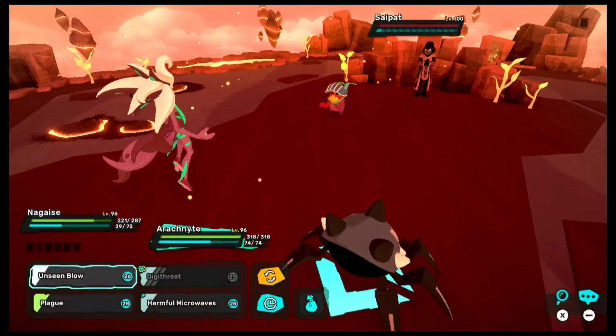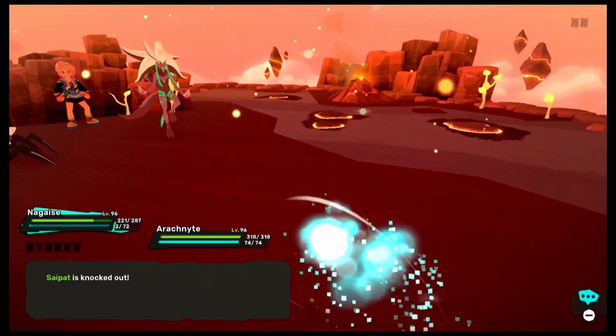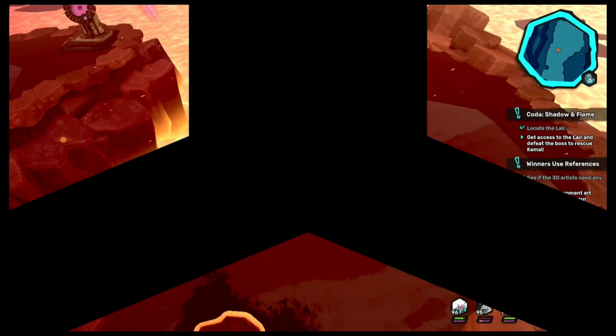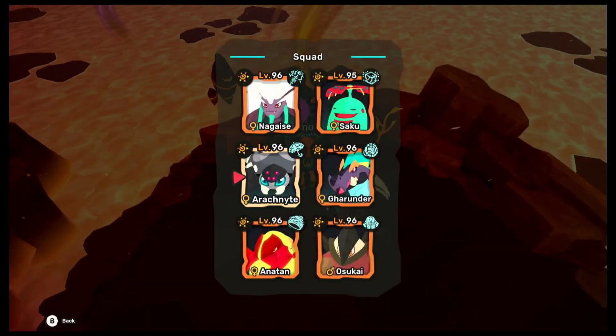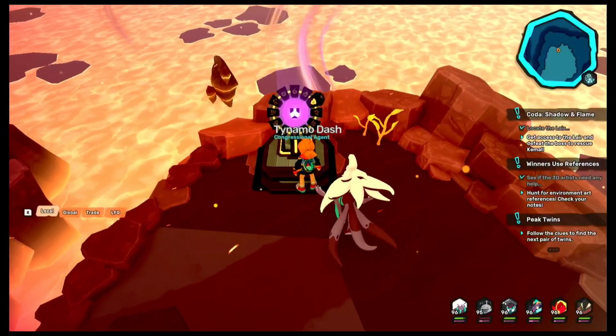Right, let's decide to switch into Arknight. Next turn, I'm able to take it down. There we go. Now that we have defeated this priestess, we're finally able to go ahead and activate the device that is right next to her. This one needs Oshukai again. There we go.